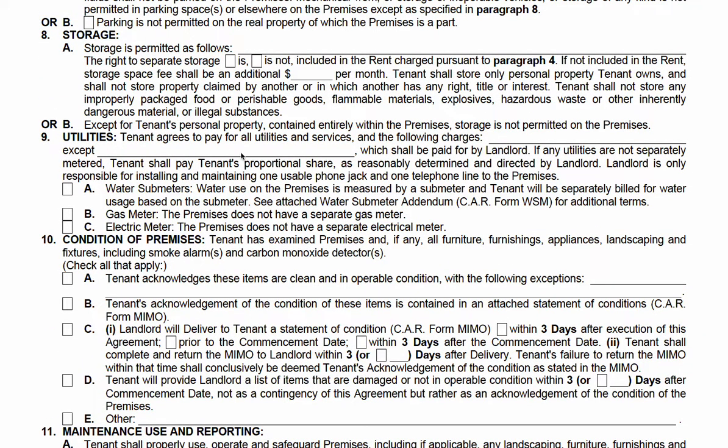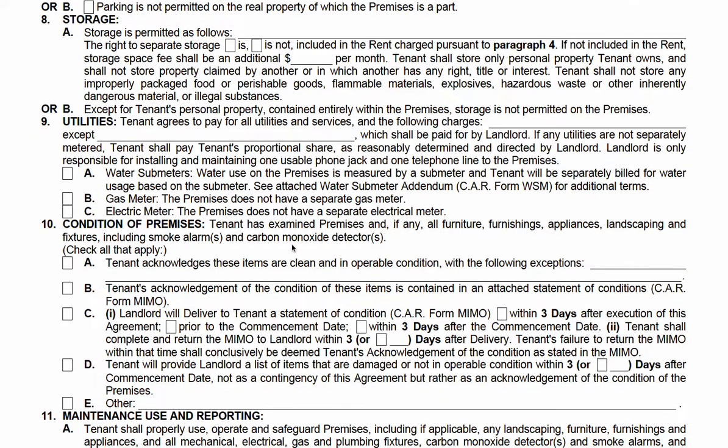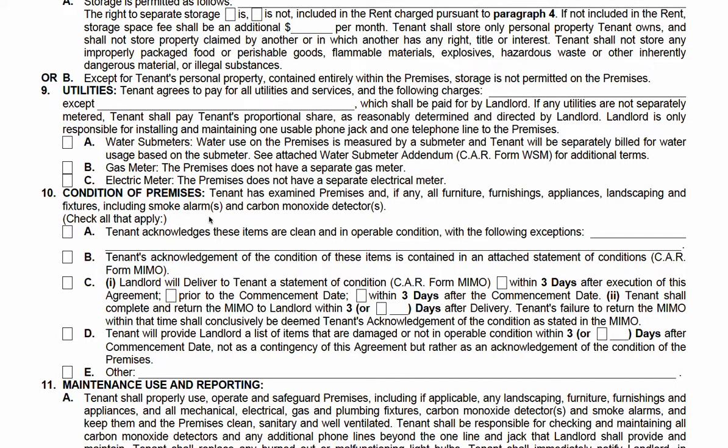And you could write tenant agrees to pay for utilities and the following charges. If there is landscaping or pool maintenance or whatever else, write it in there. That way there's no dispute about it because utilities often means water and electricity and even trash collection can be debatable. So to dispel any ambiguities, I would write in whatever you could right here. Water and electricity are pretty much given, write in the rest here. If there's any special sorts of arrangements, you'll indicate so here.